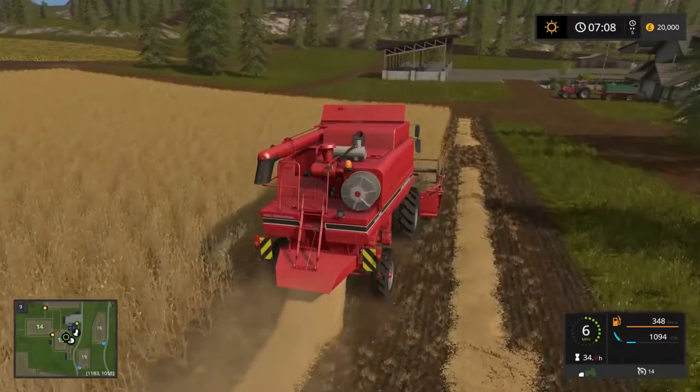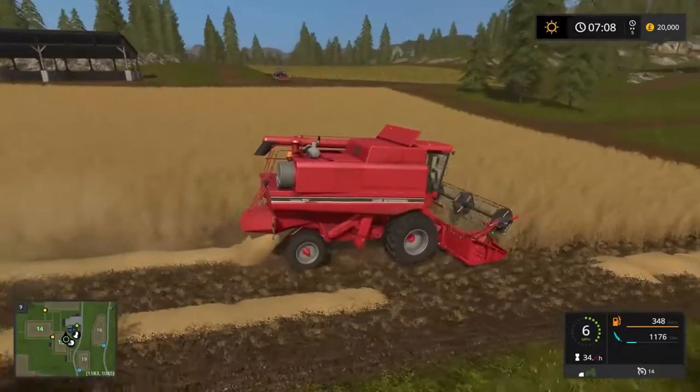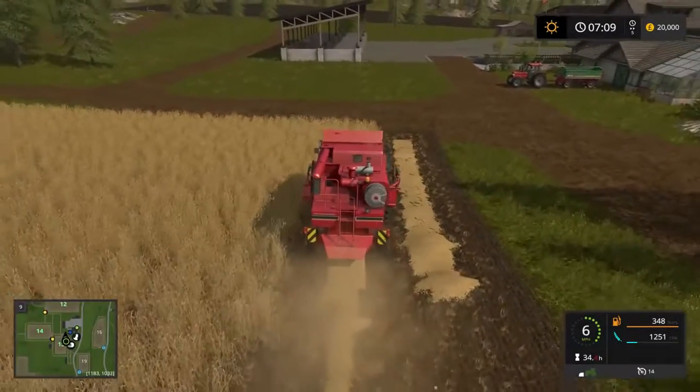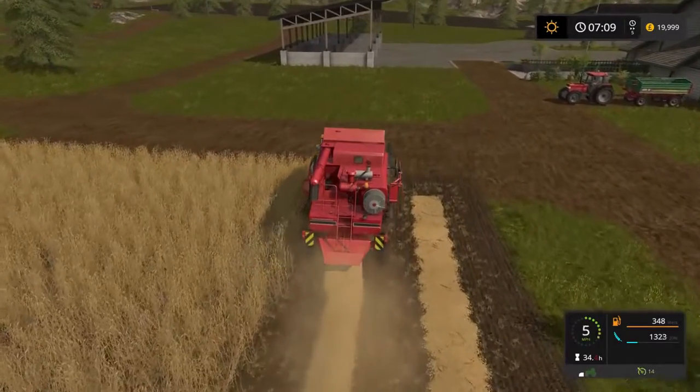So, yes, we're going to have to put this onto a worker, because we're going to have to cart. And I'm new to all this, as you are as well, so I don't know where we're carting to. We're going to have to check the minimap. Let's put on a worker.